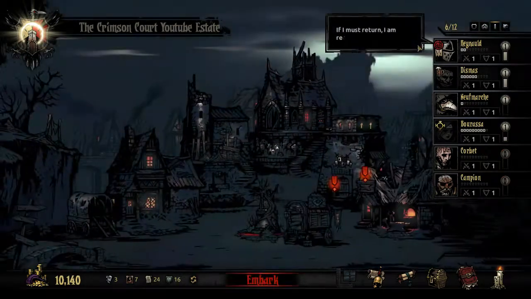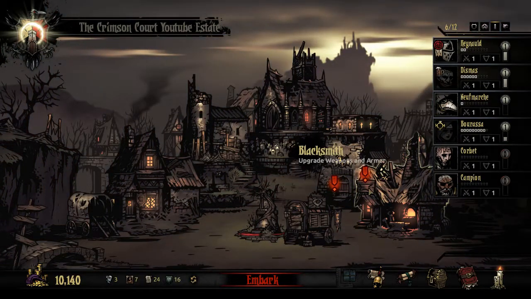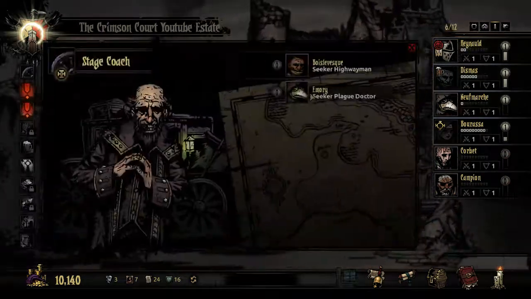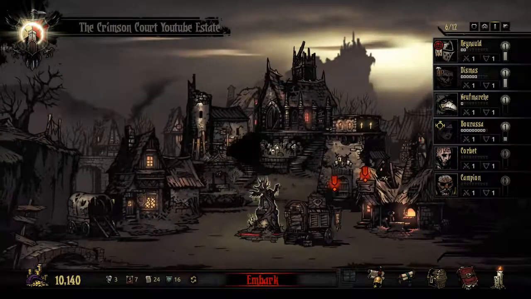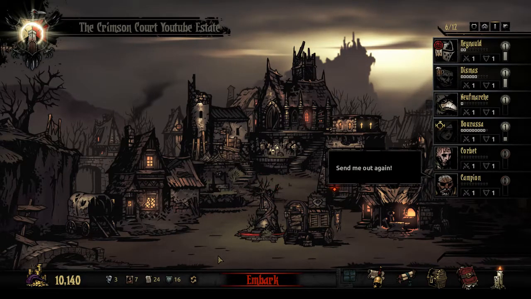But I need somebody for the fourth once more. And I can't do with Borusa what I did before. Do I take another Highwayman simply to fill the fourth slot? I'm not sure. But that's something for me to worry about another time. Because we are, quite frankly, out of time.